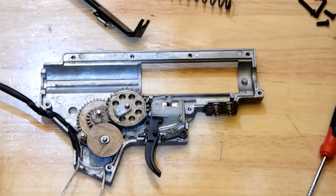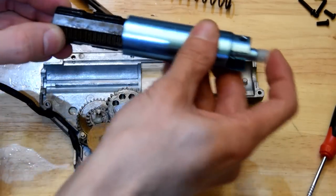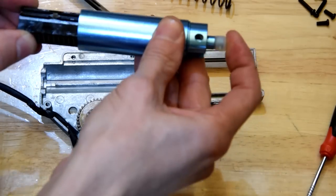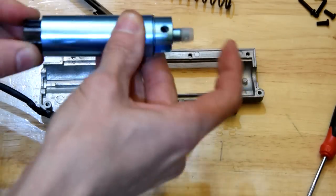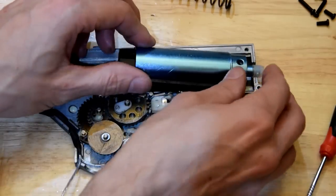Nice close look at this box now — I've oiled it up and it's nice and solid, with lots of compression. I'll get the tappet plate back in and put it all back together. It looks nice and solid — this is a good solid gearbox. I think this is pretty good value for money.